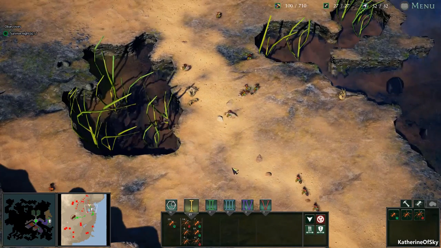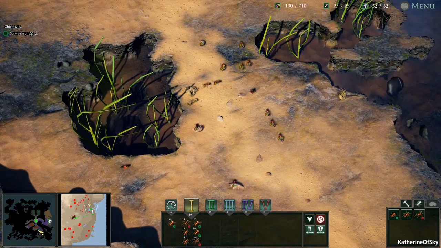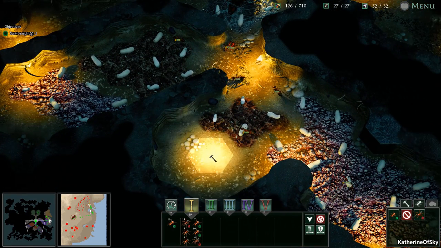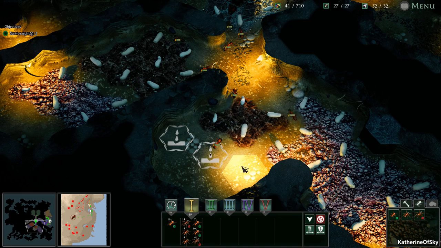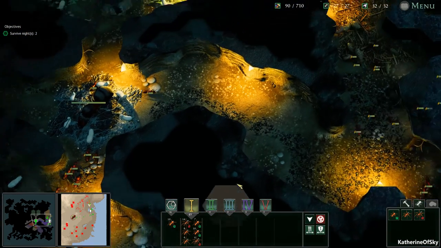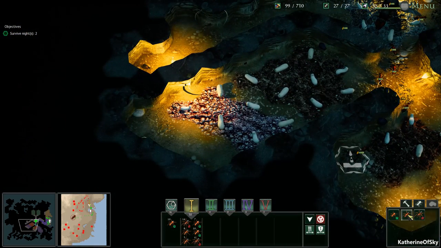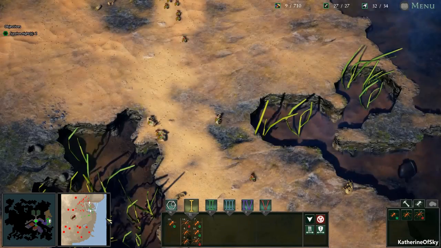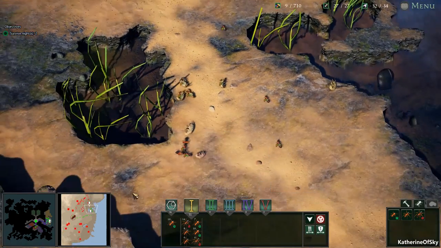Come on, guys. Keep on going. Let's make some more. Nice. Some melee ants here. So we can have two different armies. We can position them a little bit better.